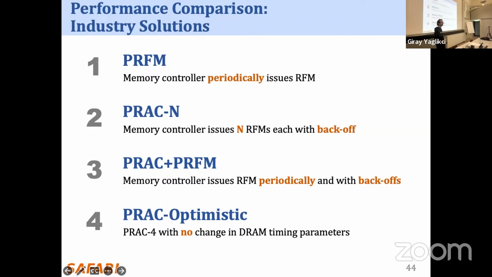JEDEC says it's possible, but it's optional at the moment. TRACK is also very new, it came out in April, so it's very hard for them to roll out chips and memory controllers that support this, because changing the DRAM modules is not enough. You're enabling the DRAM chip to become an intelligent agent, not fully intelligent, but a partially intelligent agent, and the memory controller needs to obey that. So the processor also needs to support it. We will need better memory controllers. I'm not sure if it's possible with a firmware update, but you need both.